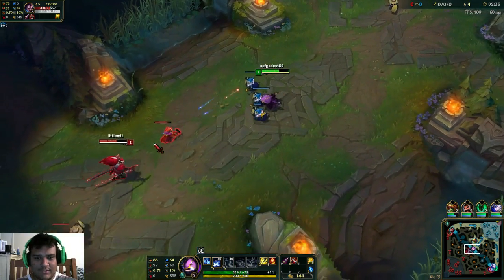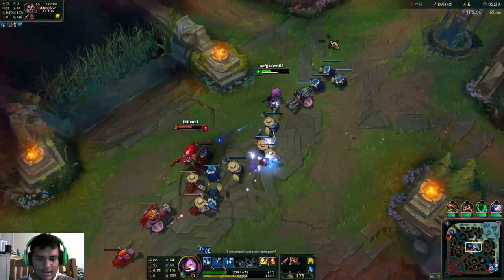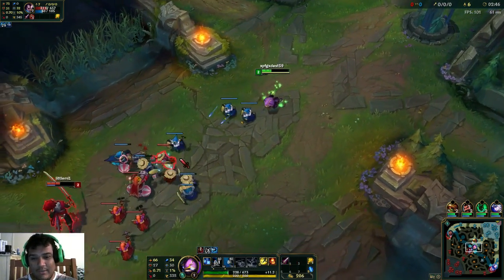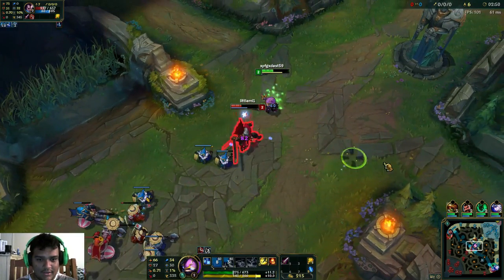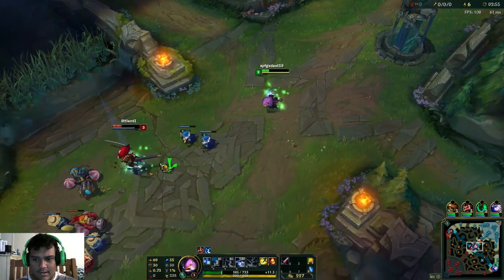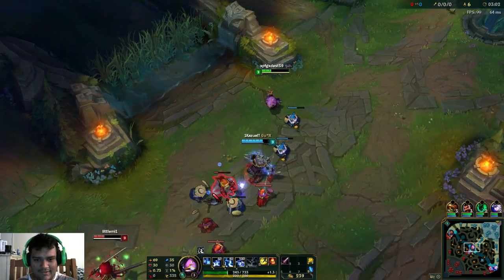And for your masteries, you do want to go 12-18. Make sure you do get the Thunderlord's. Yes, you can go for Deathfire Touch, which I don't really recommend. I don't like it. It doesn't do as much damage as Thunderlord's does. Then again, that's just me. That's just how I feel. So we go ahead and we got Rammus coming in. Okay.